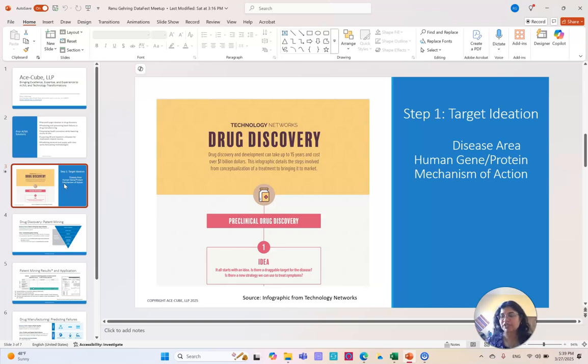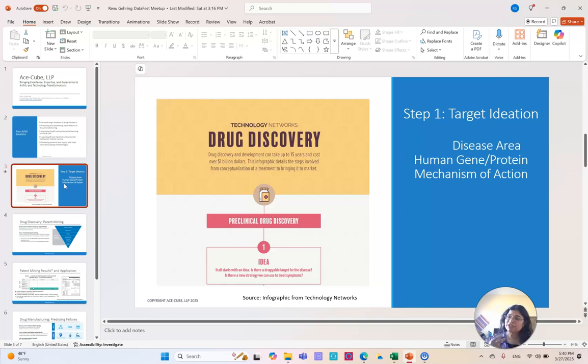Well, I'm going to put it very simplistically, but the first step is to think about what drug you want to make. And to think about that, you want to think about what human gene or protein in the body you want to impact. And so the way it works is there's a disease area, and there may be a gene or protein that modulates or impacts or turns that disease on or somehow turns things off to have the disease show up. And so when I said modulates, or it turns it on or it turns it off, that's called mechanism of action.